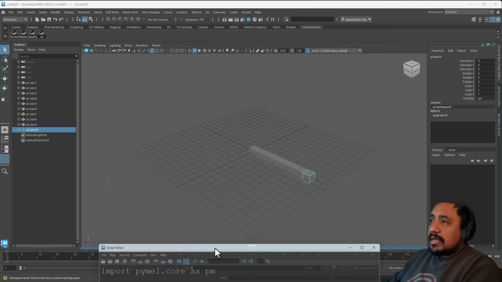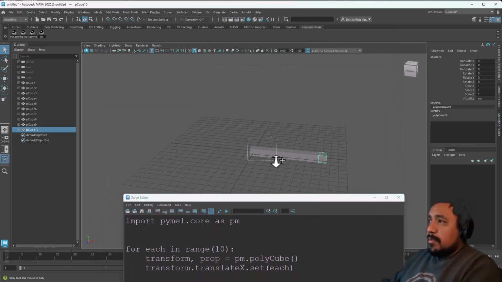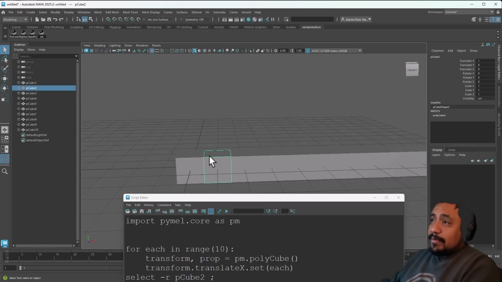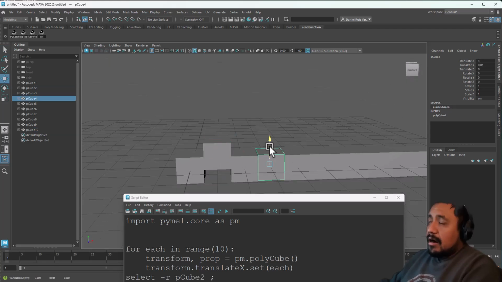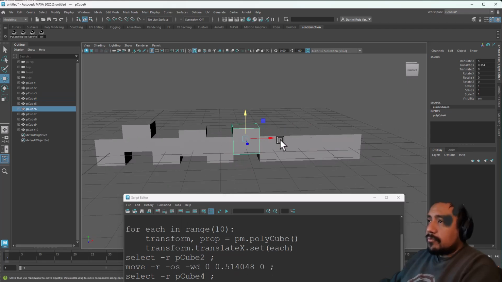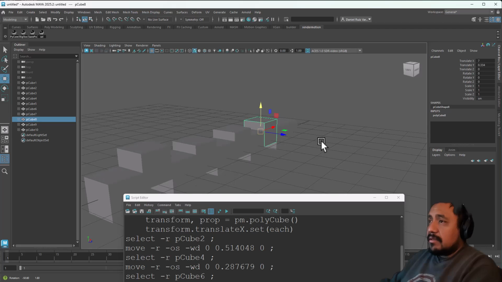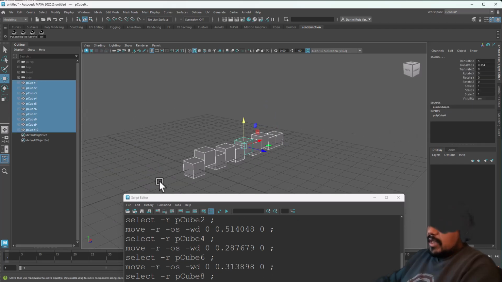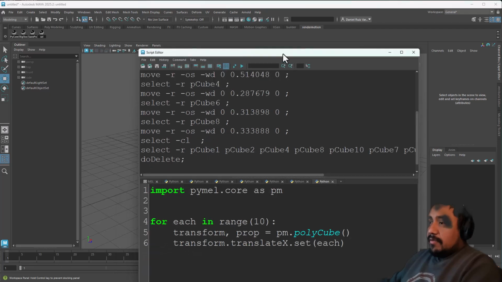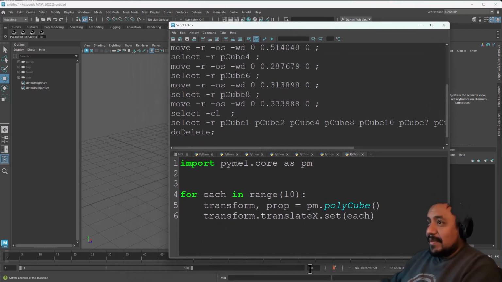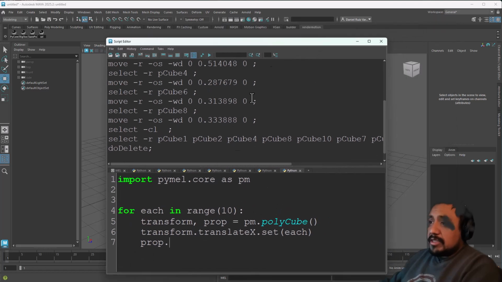And now, as you can see, I moved each one of the boxes 1 unit, but the size of the box is 1 unit. That's why they look like they are all together. Well, they are together, but because the size of the box is 1. Anyway, we moved it 1, but we can change the properties also. Let's change some properties on these objects. So property, which is the variable for each one of the boxes.